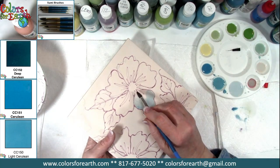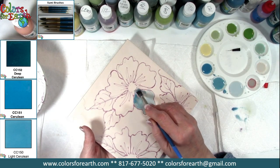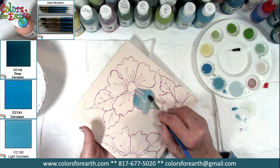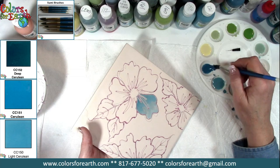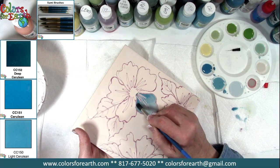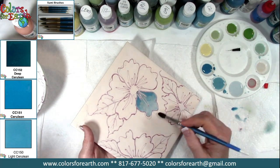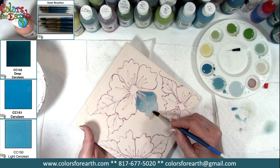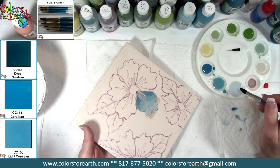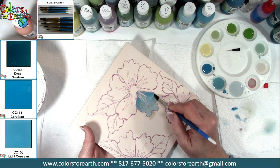Grab a little bit of that, and we're going to tuck it near the center where it would be darker, and just kind of work your way back. And then I'm going to grab some of the deep cerulean for the darkest point. Rinse the brush. Now, if you feel like you need it, you could add the gloss medium to the colors if that makes it easier for you to blend.